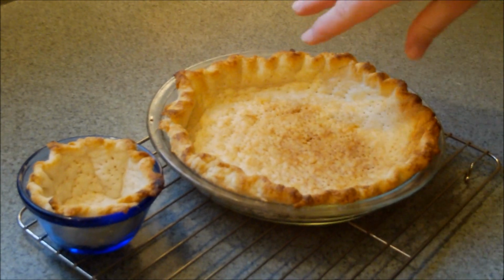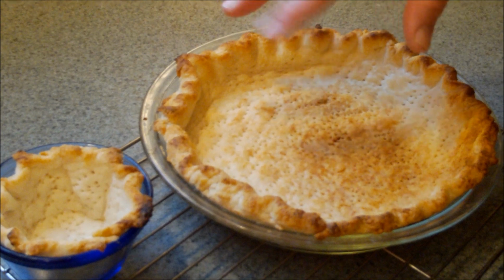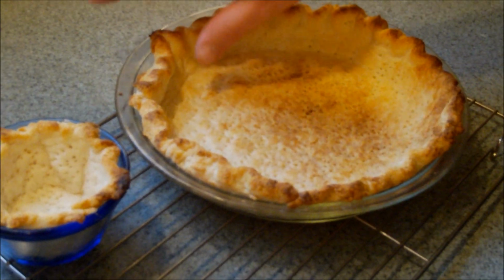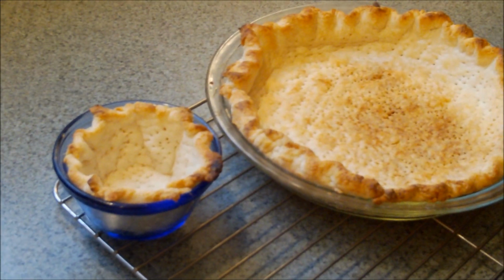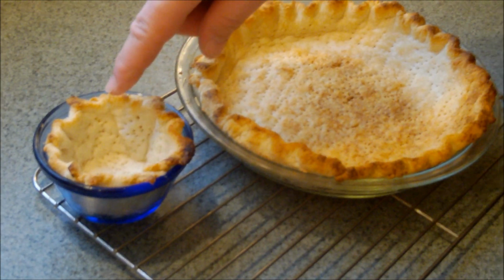Okay, so we've got our pie crust, I guess it was about 10, 12 minutes. See how nice and brown it is? I'm gonna let it just cool and do its thing. You know, I had a little bit left over. So I actually made a little crust for a custard cup here.